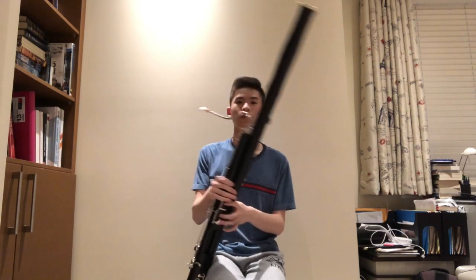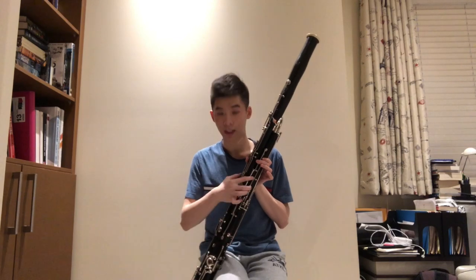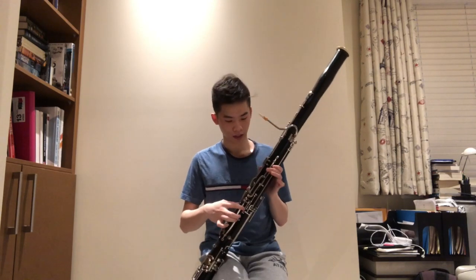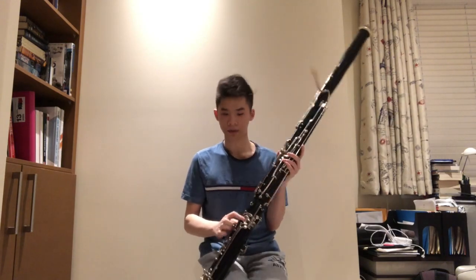After you've strapped on your bassoon, then you position your hands in order to play it. The left hand goes here in these series of keys at the top, both on the wing joint and the bass joint. Your right hand goes at the boot, or the double joint down here, where you have your pancake key and some other keys.